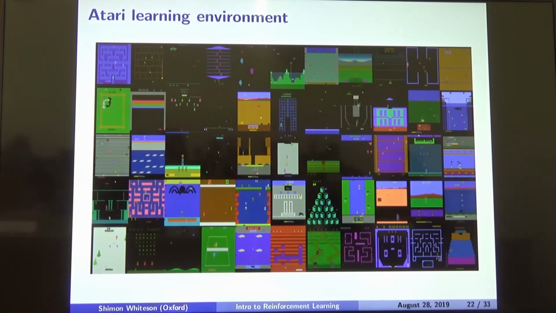So then came the Atari learning environment. People got more interested in benchmark problems in reinforcement learning, trying to actually make these function approximators solve interesting, hard challenge problems. When the Atari learning environment was first proposed, Mike Bowling, who was one of the guys who developed it, said this is one of these problems that we totally cannot solve right now, but it really seems like we should be able to solve, and it shouldn't be that hard, and it should only take 5 to 10 years, so it's like a perfect challenge problem. It's beyond the state of the art, it would be a significant accomplishment, and yet, at the moment, we cannot do it at all.